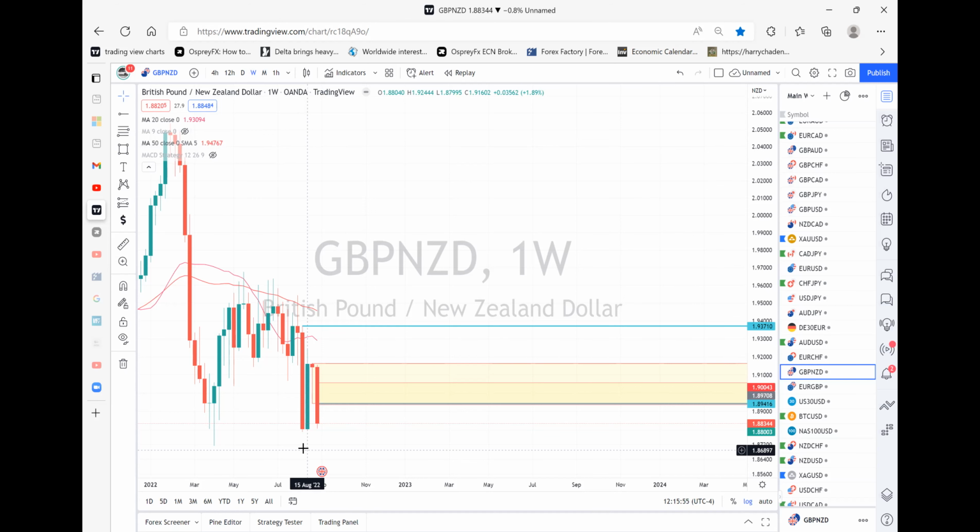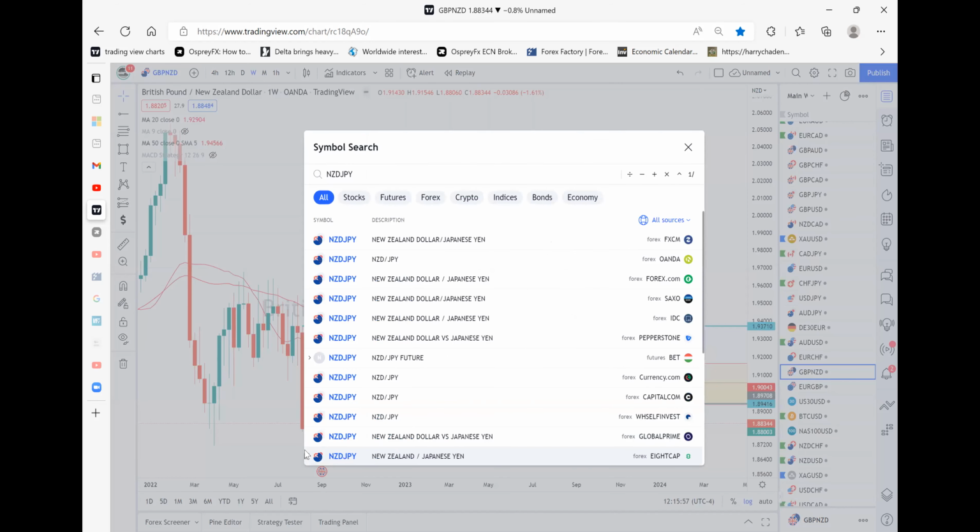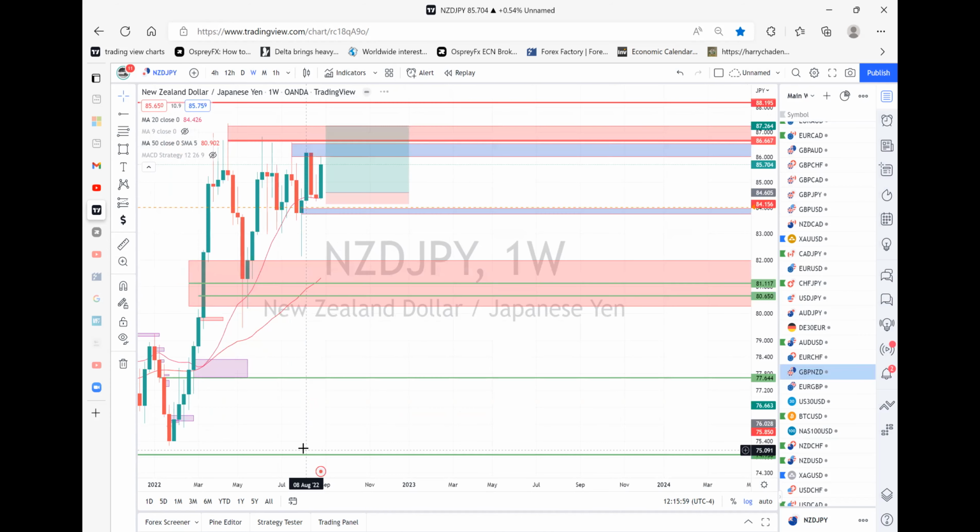I mean, I don't know what to say. It doesn't look the same as NZD JPY. You can slice it, dice it, smack it, rub it down, flip it. It's not the same. That is why we can't win trades consistently, because this is the exact same setup. But this one is engulfed by the green candle. Come on now. I'm not trying to be funny, but it is.